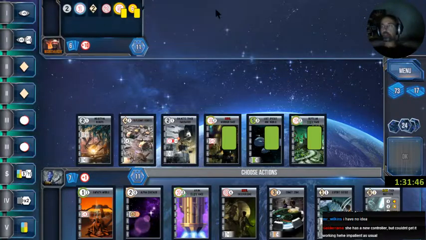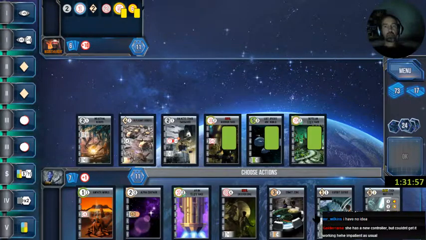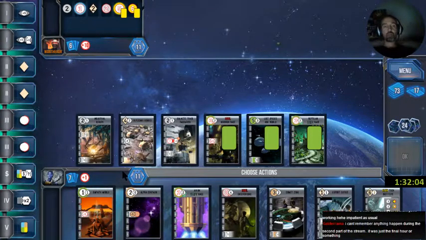Jesus Christ. She has a new controller, but couldn't get it working. Impatient as usual, yeah. I'm like a mini version of her with that kind of stuff. I get impatient with that too, but she's really quick to give up. It's like plug it in, doesn't work, all right, I'm done. I mean, she has the benefit of 100 people on the stream to help her out and get it sorted, and yet still gives up pretty easy.